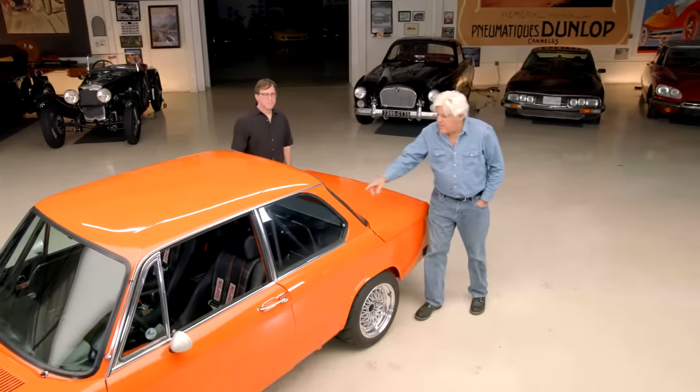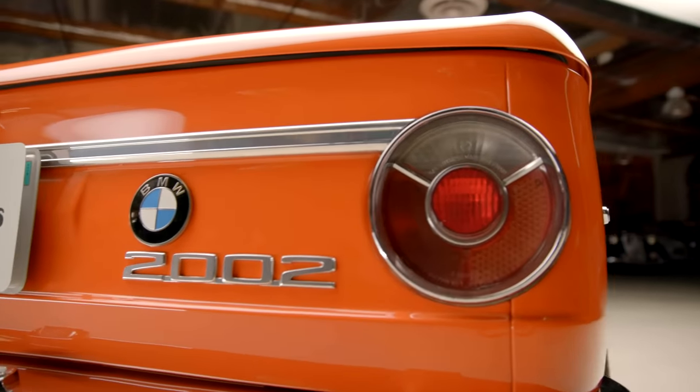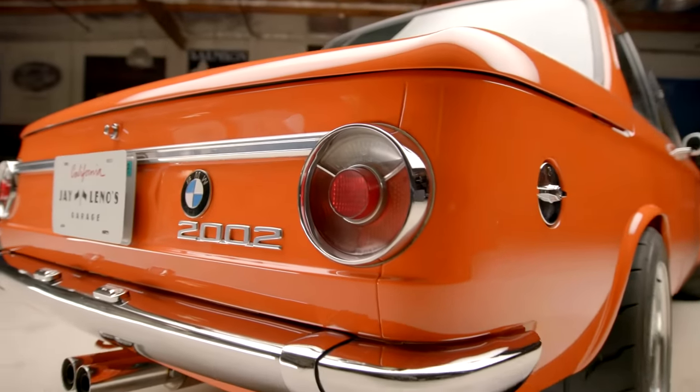You have to open the trunk to fill the car — I remember that. And I'm not sure if '72 was the first year for the heated rear window, but that was a great option in New England — you weren't out there scraping it. When I lived in Buffalo I did use it; in California not so much. You kept the rear bumper but not the front bumper. I always like the chrome bumpers and the round tail lights — I think '73 was the last year for the round tail light. I don't know why they went to that square look; it looked like a shoe box. There must have been some government reason — maybe a backup light requirement — and then the bigger US bumpers came on the '74 to '76 cars.